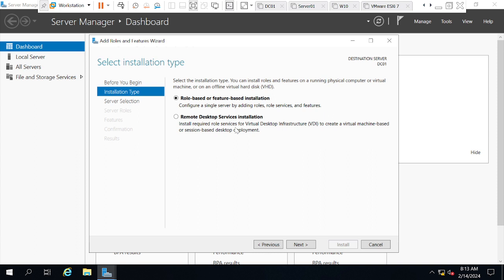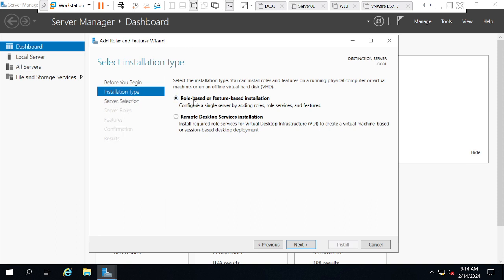So to make multiple users log into the computer, there is a service called Remote Desktop Services. If you install this one and give the licenses, you can log in multiple users at the same time to the same computer. If you have 1,000 licenses, you can log in 1,000 users at the same time. So in order to increase the concurrent sessions from 2 to more, we install Remote Desktop Services. Just a heads up for you. But in my case, all the roles and features will be installed in the first option.